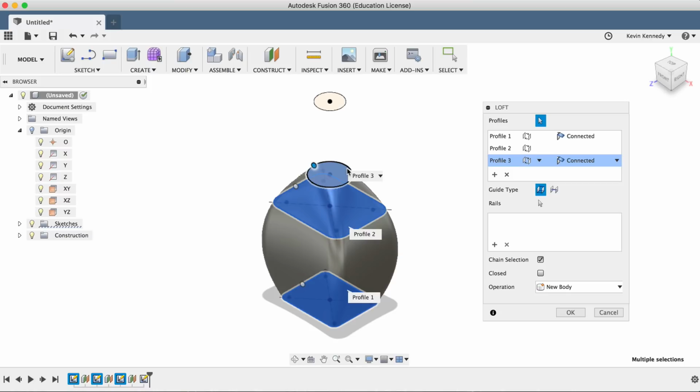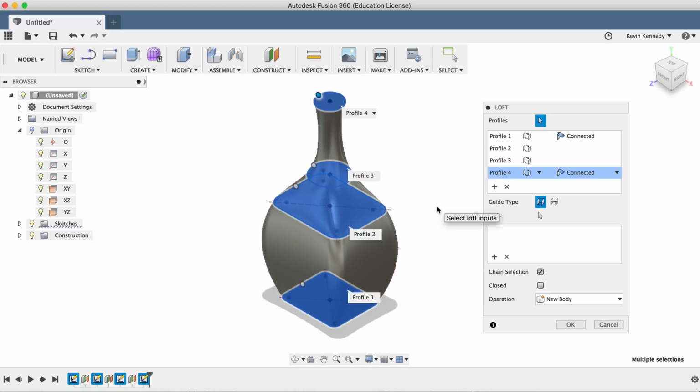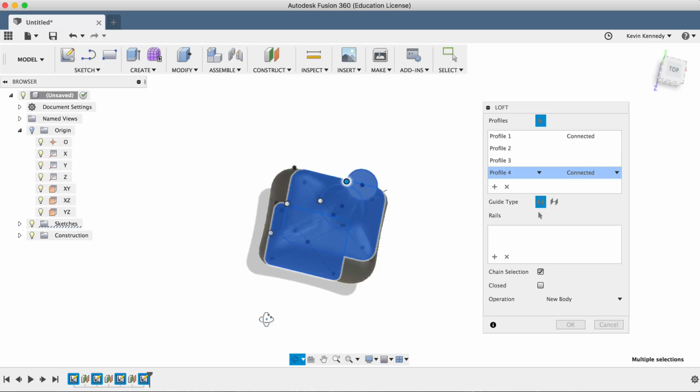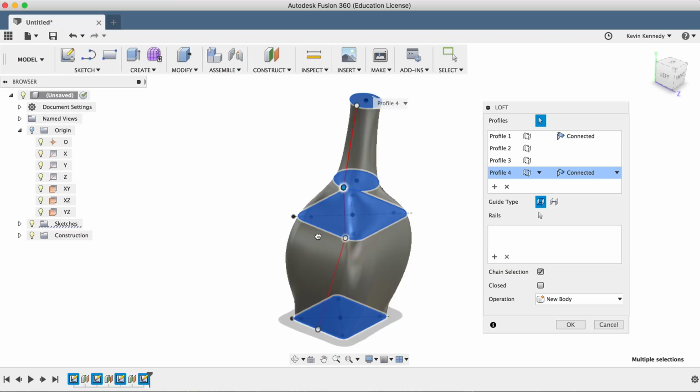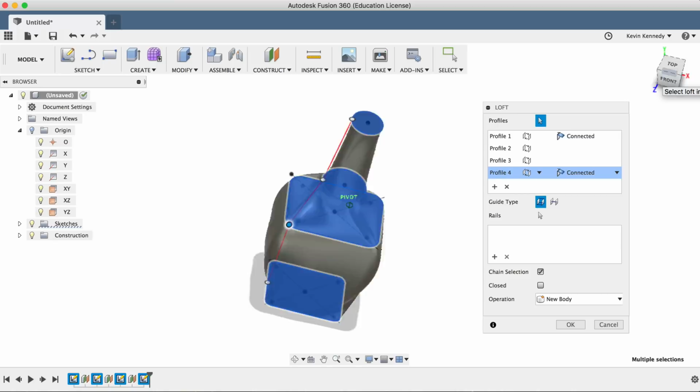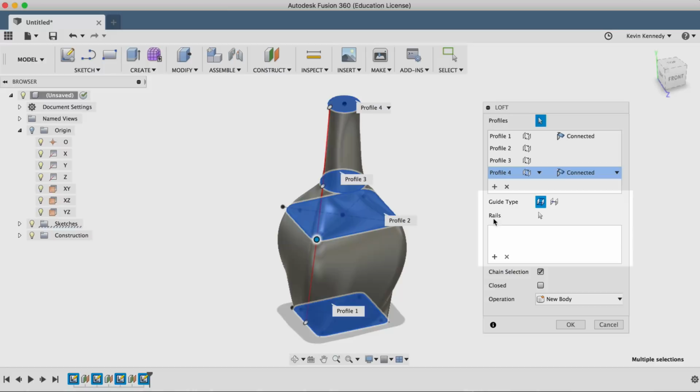Now, if I look at this from some different angles, I'm really not happy with the overall shape. So the first option to explore is rearranging or dragging around these construction lines that make up the loft. Now, these were all generated when we selected the four sketches. The problem with doing this is oftentimes you'll end up with some sort of twisted results here. So as a better alternative, we can actually create our own paths to be selected as the rail, which you'll notice here in the bottom of the loft dialog box.